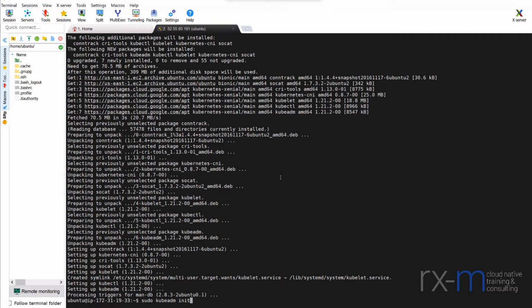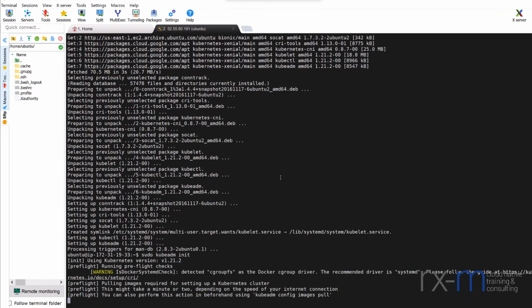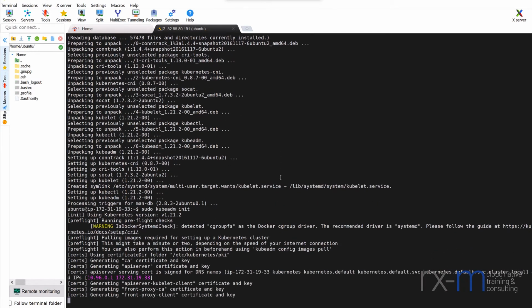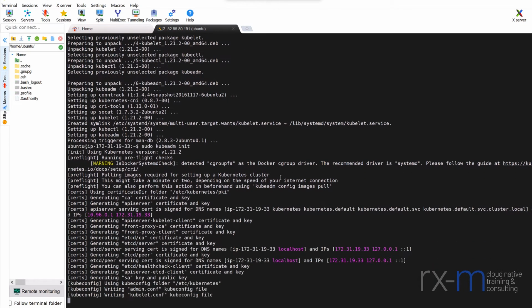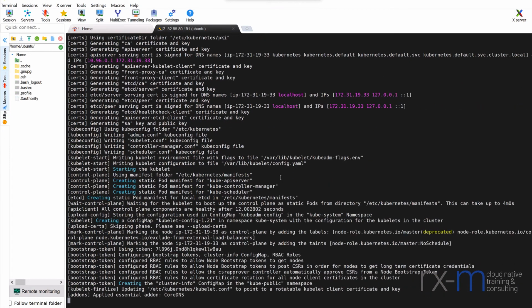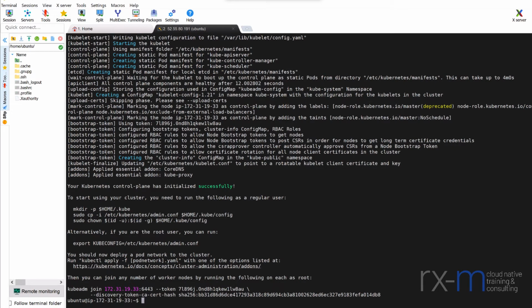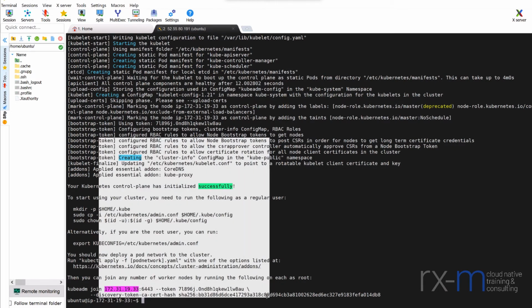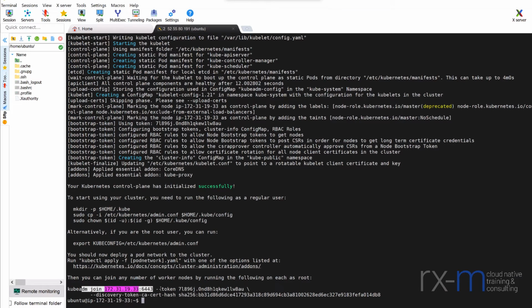Next, I'm going to set up the cluster. So sudo, got to be root to do a bunch of installation stuff, and then I'm going to kubeadm init a brand new cluster. So this runs the installer. When we run it, what is it doing? Well, it's actually just making sure that all of the containers that need to run to keep a Kubernetes system running are up and ready to go. And kubeadm sets all that stuff up. It tells us that everything's good and that we've got a cluster ready to go. And it tells us also exactly how to join additional nodes into this cluster should we want to.